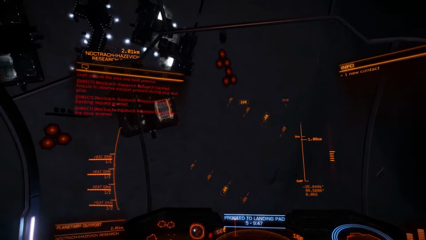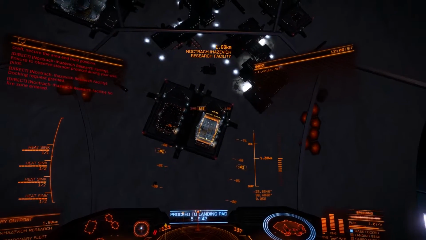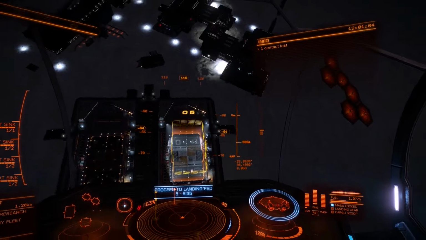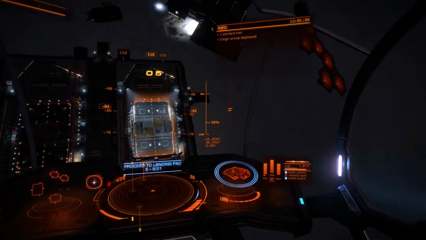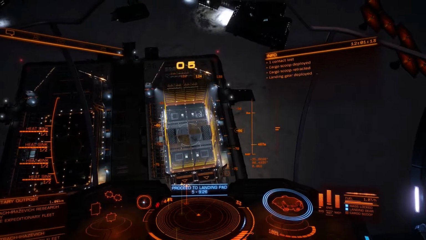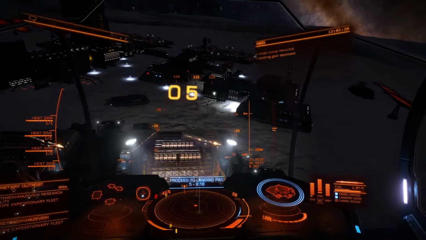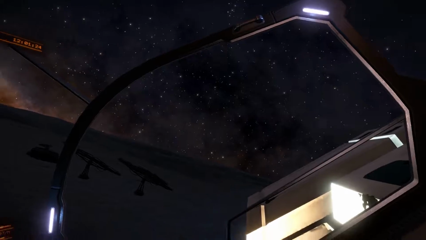Lights on. Gear down. Landing gear. Oh, I'm... Oh, idiot. Cargo scoop deployed. Wrong button. Cargo scoop retracted. Descend to flight level 300. Landing gear deployed. Just realised I haven't got VoiceAttack on, which helps me give voice commands to my ship.